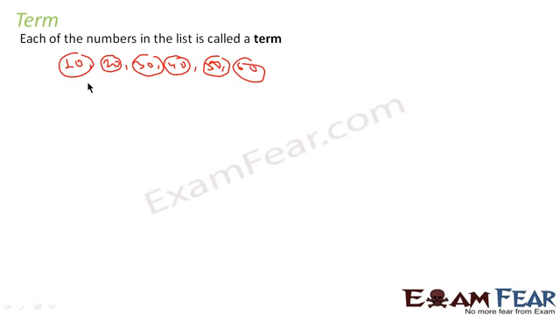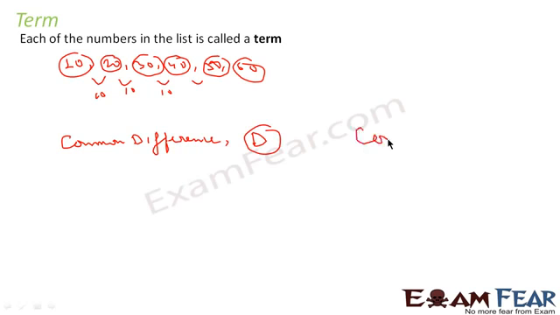Also the common difference which I told you about, right? Here, if you see, the common difference is 10, 10, 10. So the difference is constant and that is called the common difference. It is denoted by D, and it is some constant value. So if a series has a constant common difference, it is called an arithmetic progression.